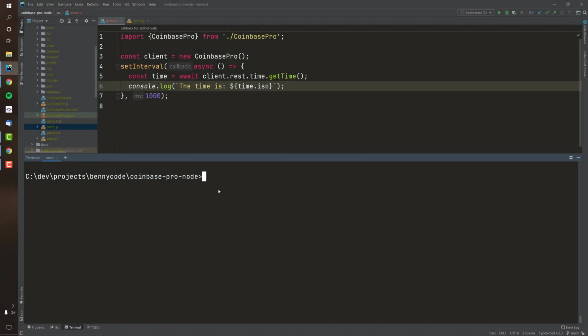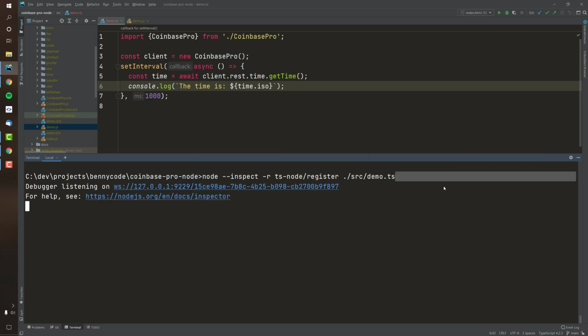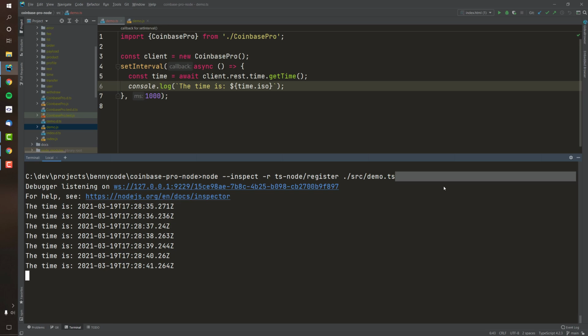The last trick for this video is dedicated to all TypeScript users. As you have seen, I always compiled my code first and then I ran Node because Node needs JavaScript code. But if you use ts-node, then you can have an easier life. With ts-node, you can do the following. You can start the Node process with the inspect flag. Then you require a module that is preloaded before your code. In this case, I will make use of the module that ts-node provides. So I can register ts-node and then point it directly to my TypeScript code, my source code and then the demo.ts file. This way, ts-node is taking over and will compile my code to JavaScript behind the scenes.